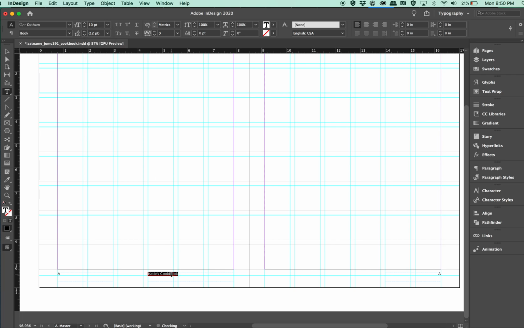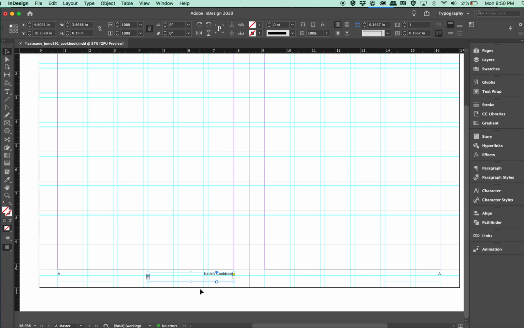And then I'm going to choose 10 point because I'm going to match this. And this time I'm going to use Command Shift R because I want to right align. That's going to be my footer. Your footer can be any number of things, but the name of your cookbook's an easy thing. You could also put, if you're going to have sections for different types of food, maybe the section is an option, or maybe the section's a header and then the cookbook name is your footer.